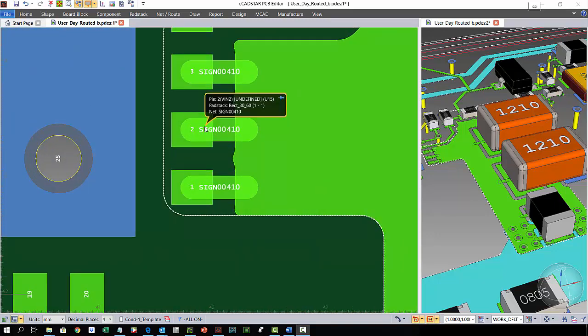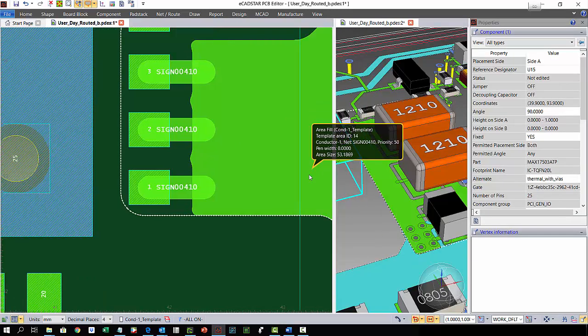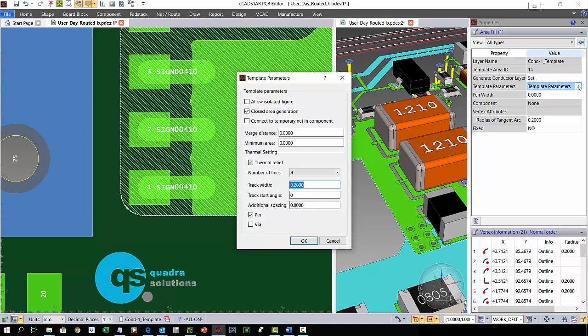The same thermal spoke width is not going to suit all these different pad sizes, so outside of flooding them all, what options do we have? Well, in the first instance, the thermal connectivity preference is assigned to the copper flood, to the shape. In the settings for the copper flood, we can define thermal or flooded, and we can also isolate vias from pads. But this setting is then applied to all pads that make contact with that particular copper flood.